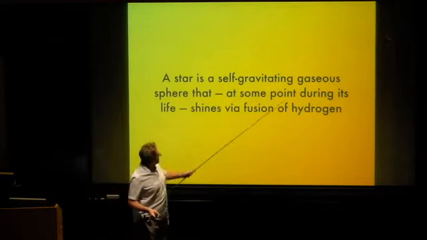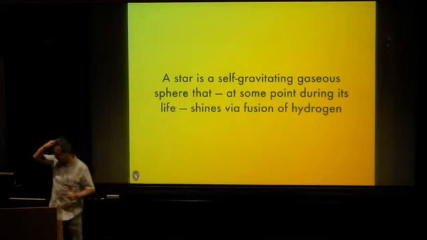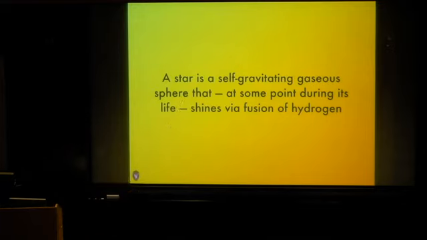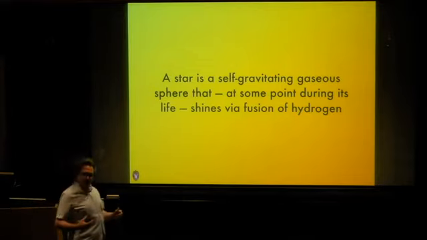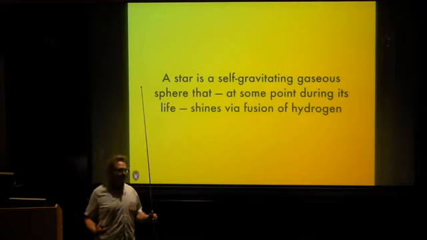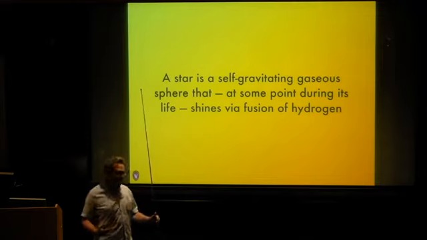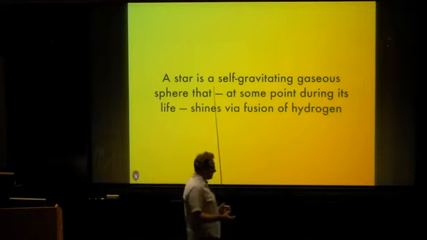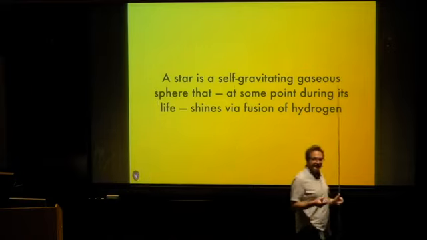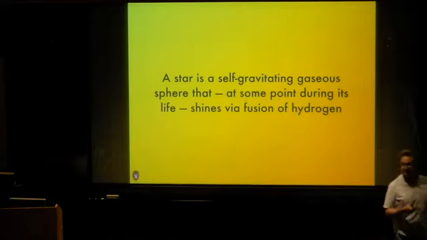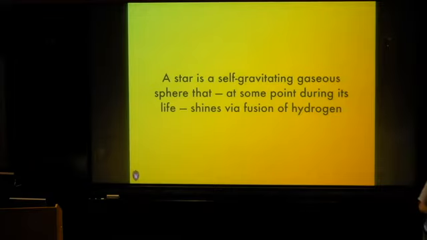The subclause "at some point during its life" is interesting because the word life is in there. We're not talking about biological life here, but life in the sense that stars have a beginning. They evolve, they change from how they were at the beginning, and they reach a final state, and then they end. So they're a phenomenon that's not only compact in space, sitting at a specific point in space, but they also cover a specific window in time. They have a beginning and an end.